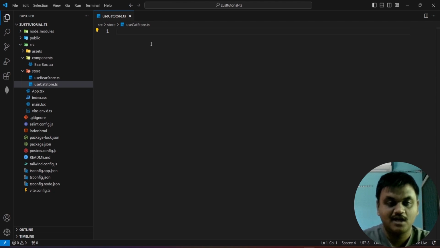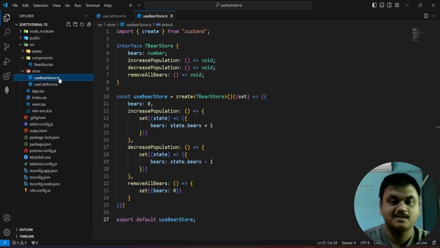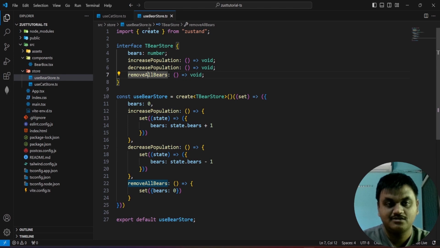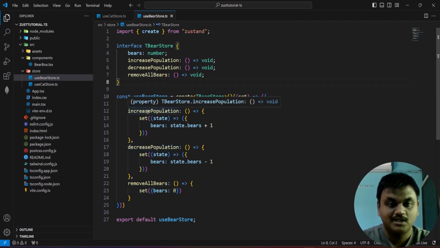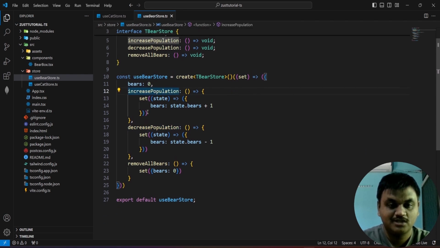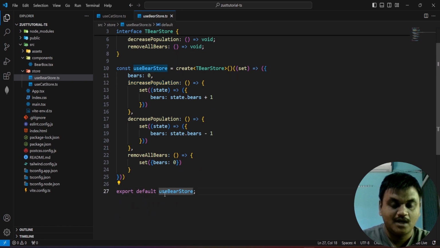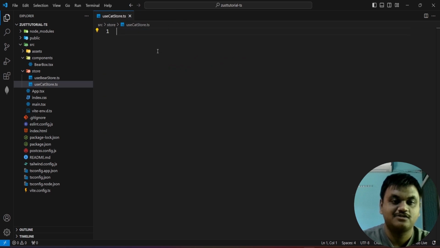In this, we already know what steps to follow. Go to the previous application: first you have to import Zustand, then create the interface or type, then create the actual store, then export the store. The same steps we are going to follow in the use cat store also.